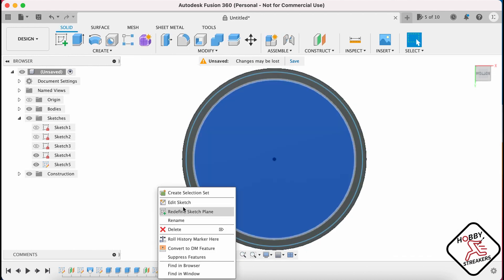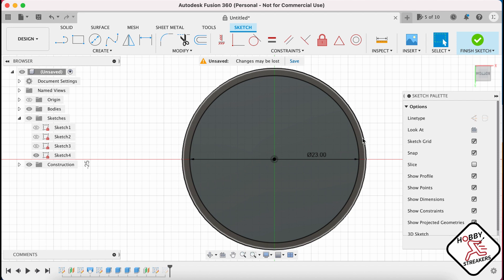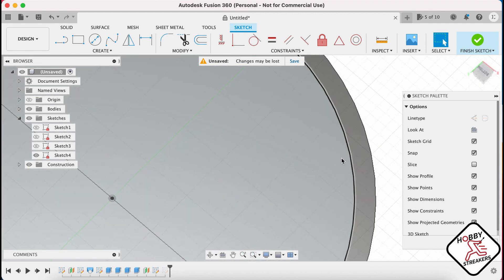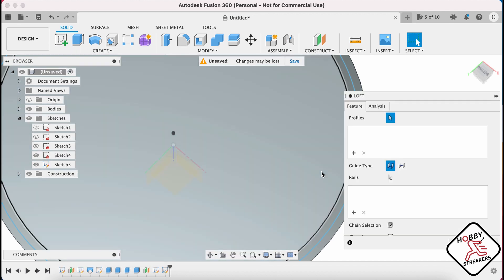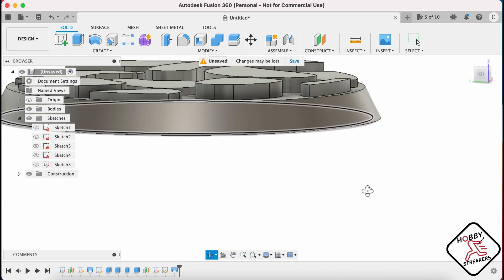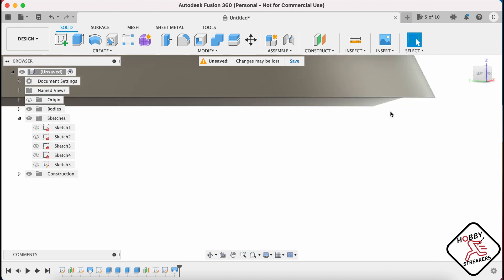Now the problem is I don't want 22, I want 23 on this one. So basically what you have is one millimeter from here to the ones that I created, and then another millimeter to this one. You can see: the base at 25, the inner at 24, and the one that is lower at 23. Now what you want to create is a loft — same as you did for the base itself — between those two. And what that's gonna create is that tapered foot that you can see there.